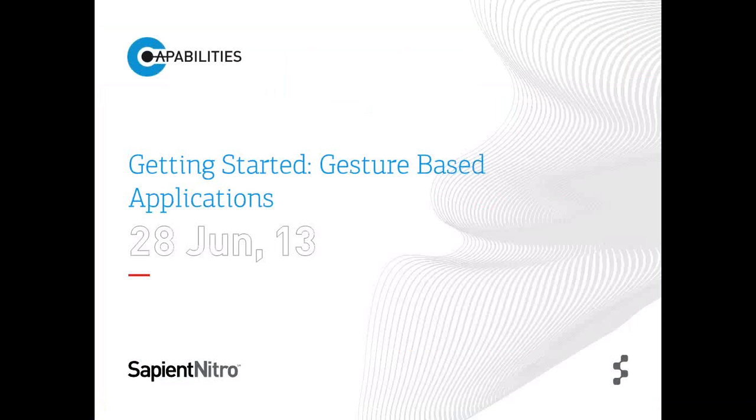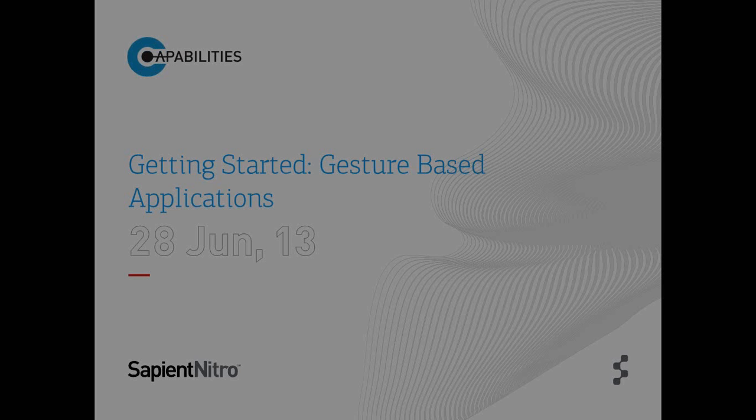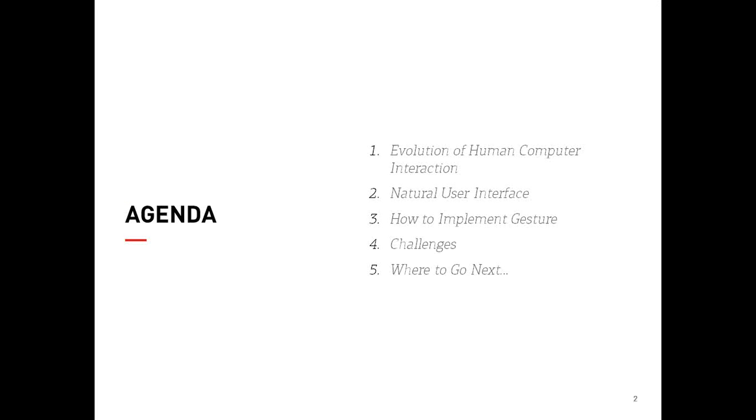Now we have the technologies and the tools available to do those things, and we are going to talk about those applications, essentially gesture-based applications. Quickly touching upon the agenda: we're going to talk about how human interaction with computers has changed in recent years. Then we'll talk about what the natural user interface is and how we're going to implement it, and then specifically gestures and gesture-based applications, the challenges involved with them, and where to go next.